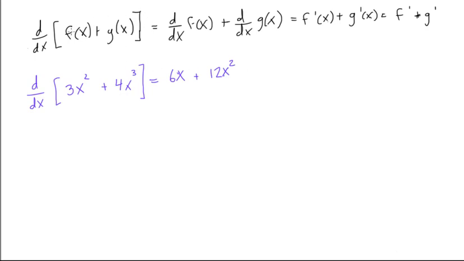Now don't get confused about this f of x plus g of x. Like, for example, if this was actually, say if f of x, our function was 3x squared plus 4x cubed, then f prime at x would simply equal this, 6x plus 12x squared. Right, so don't get confused about f of x and g of x. These are just kind of representing separate terms.